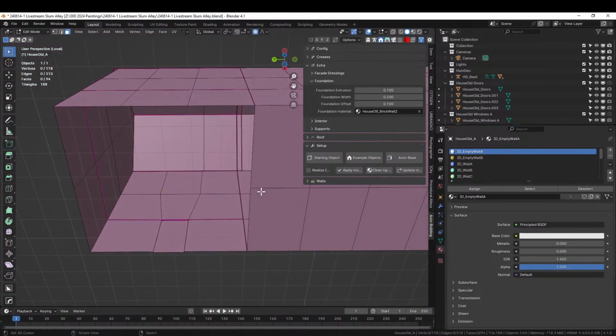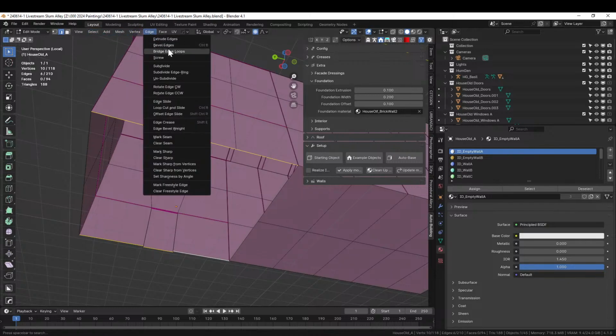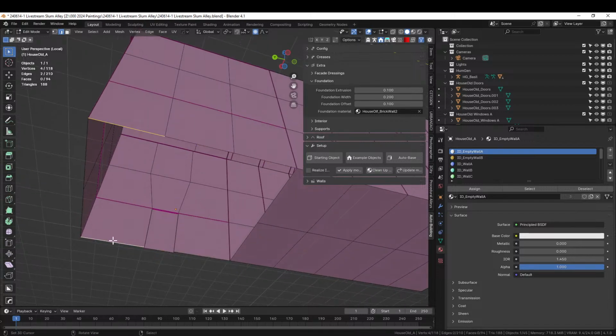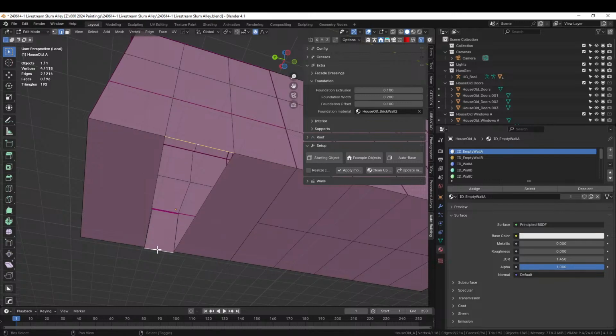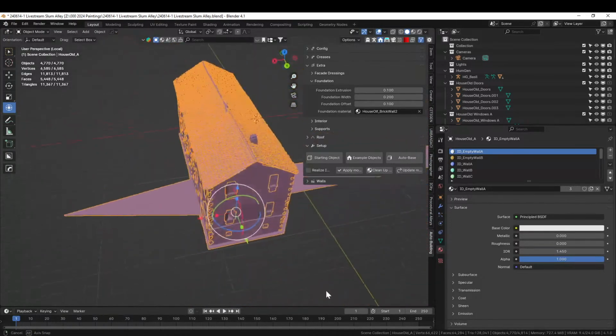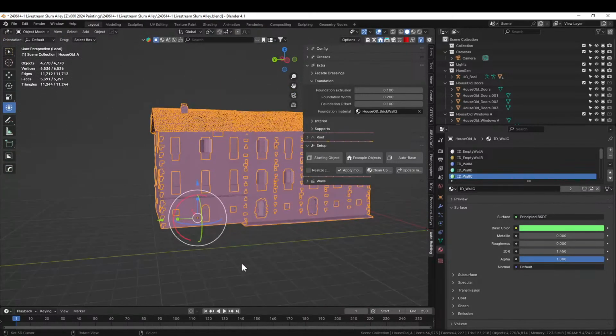Why is it doing that? Okay. Edge. Bridge edge loops. No, weird. Whoa. Weird. Well, we don't really care, so I'm just gonna get rid of them. Cool. I don't care if it has a base or not. It really doesn't matter to me.